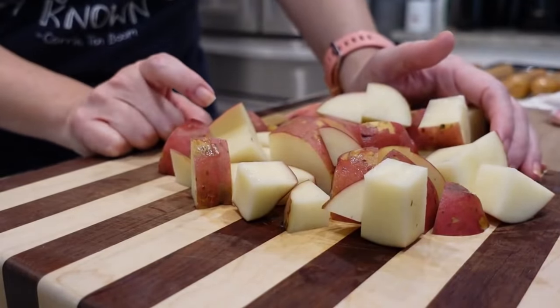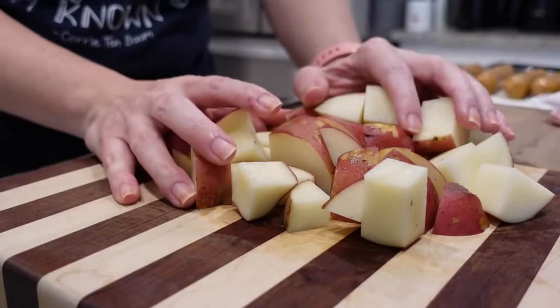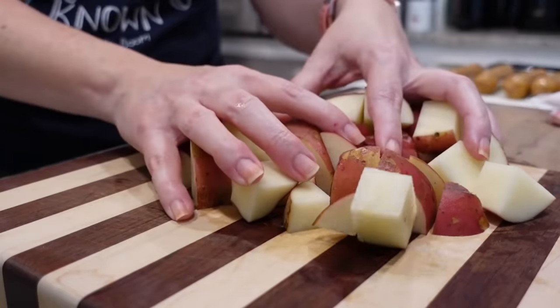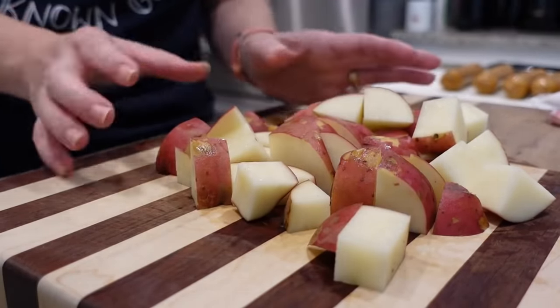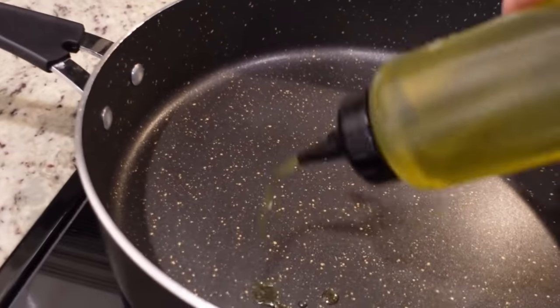Okay, the first thing we need to do is cook these potatoes, or put these in the skillet and cook them for like 10 to 15 minutes. So while they're cooking, I will chop up the rest of the veggies. Let's take these over there. Okay, I've got our large skillet here. I'm heating it to medium high.